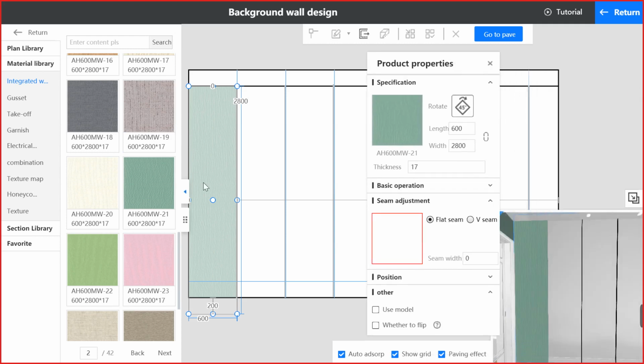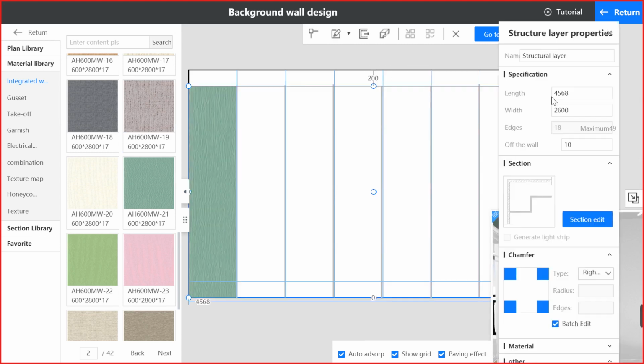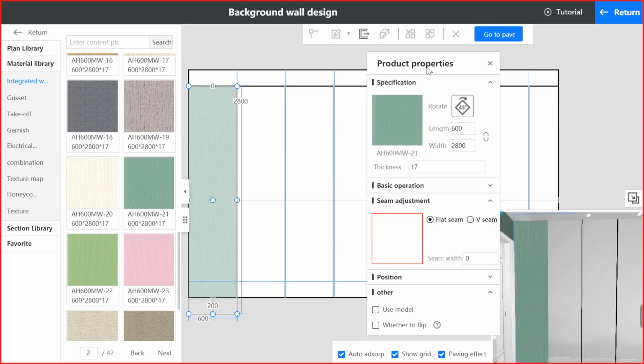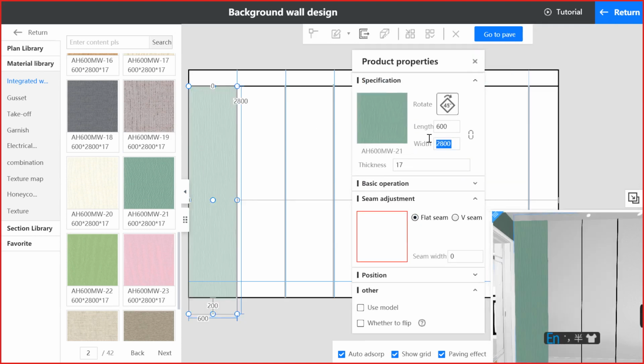You can change its attributes. Remember, the width of this big rectangle is 2600. So we need to change the wall panel's width to 2600. You need to confirm. And then it's at a slightly low position. You can move it to fit this grid.